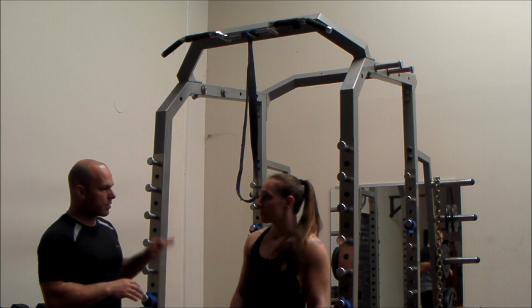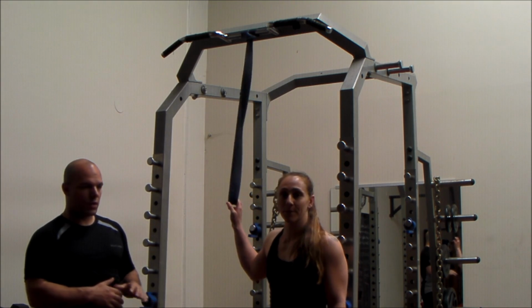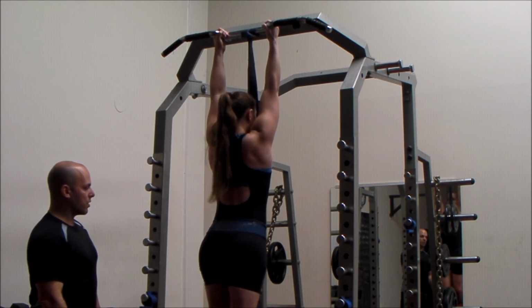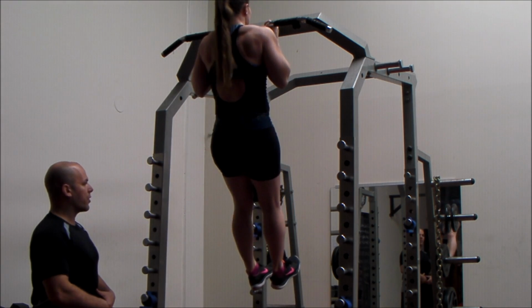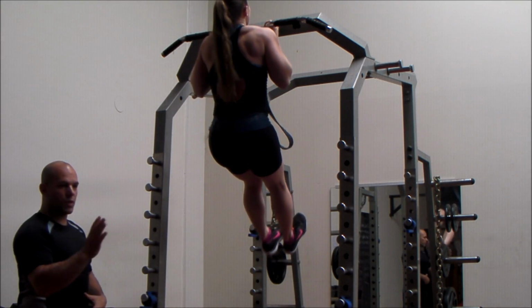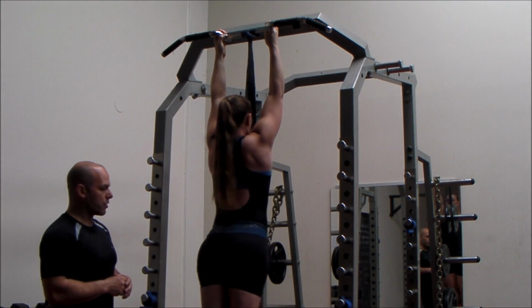So you've got your band, you've got your transverse that you want to control, point your toes. If you do it without the band for a second, just to show that, you're going to do both feet together. So Ali's going to toes up, she's going to squeeze the transverse, bring her feet up a little bit, and come down, a little more. And that stops you from swinging around, because you don't want to swing when you do a pull-up. You want to just pull straight up and be very strict.